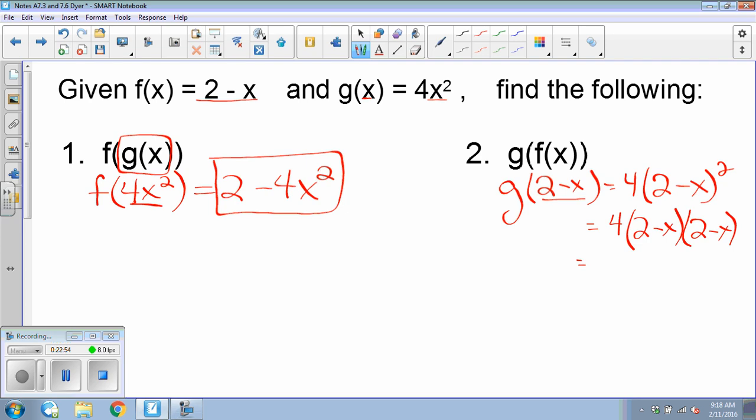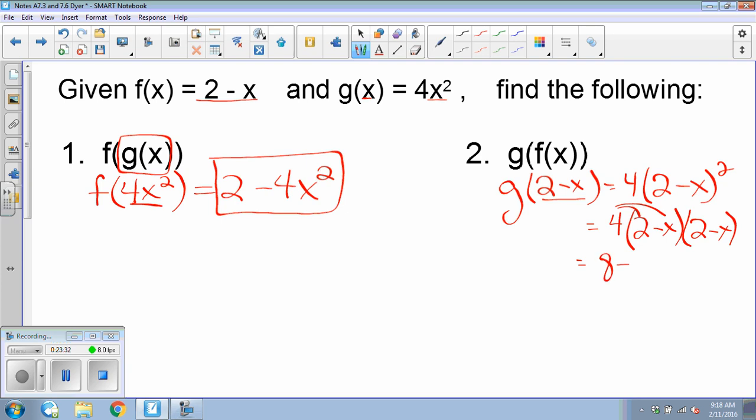So let's say you didn't break it up and you distributed the 4 early. You can only distribute the 4 to what it's multiplied to. You can't distribute the 4 over here. It would have to have another 4 times this. 4 times 2 minus x. You can't, you have an exponent right here. That's watching over this and protecting it. You can't get in there. No, we kill puppies when we square each piece individually.